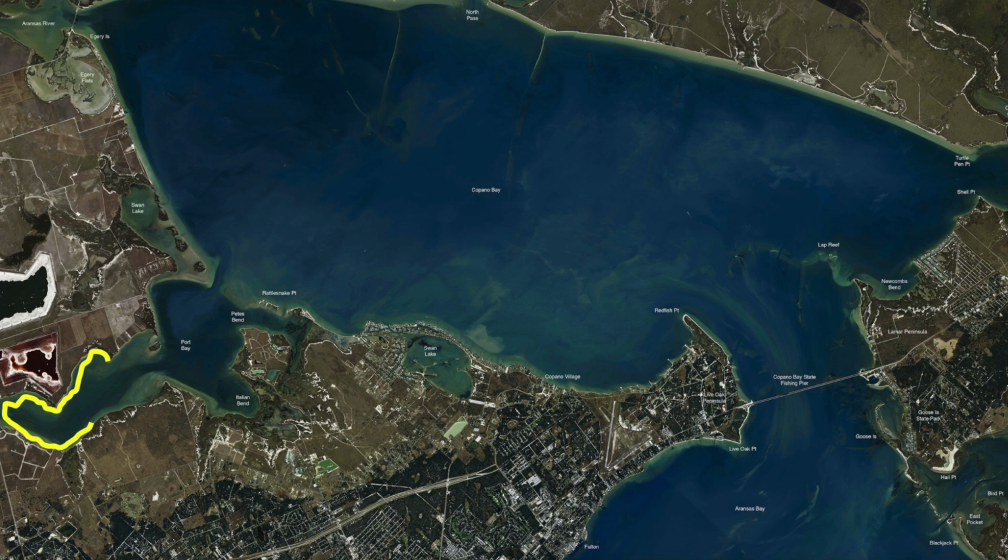Another thing that's starting to really work for us again is the jerk shrimp. Marker 54 jerk shrimp is working very good, bouncing it off the bottom, working underneath the popping cork, all these areas in here, especially if you find some of those good potholes. It's got deep grass around it. Work it in those potholes and just bounce that thing around there. We found some really good redfish in some of those potholes like that, and some decent trout as well.